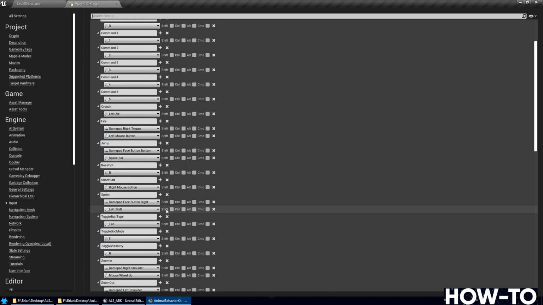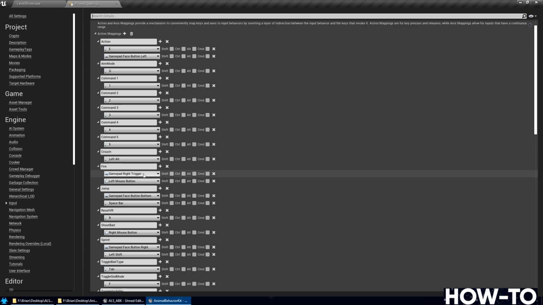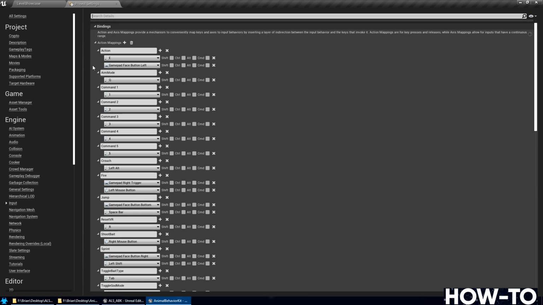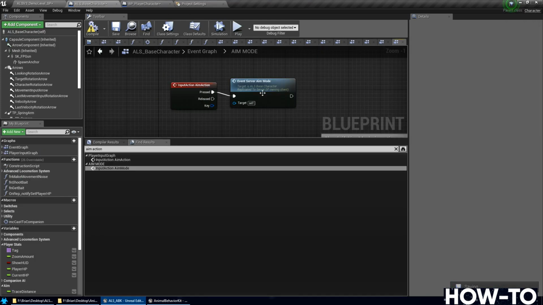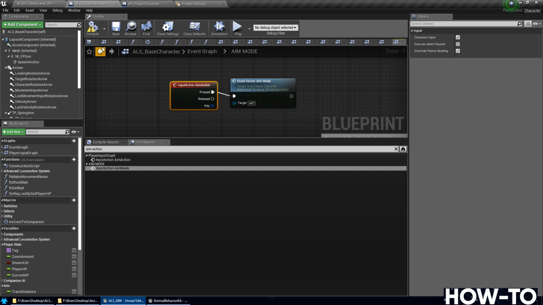And I'm not seeing it there, so I'm wondering. There it is. Okay, so it's Q. So I need to fix that. So aim mode needs to be Q. That's what I was wondering, because the right click was using something else, and I didn't want us to have something not operate. This needs to be set to Q.